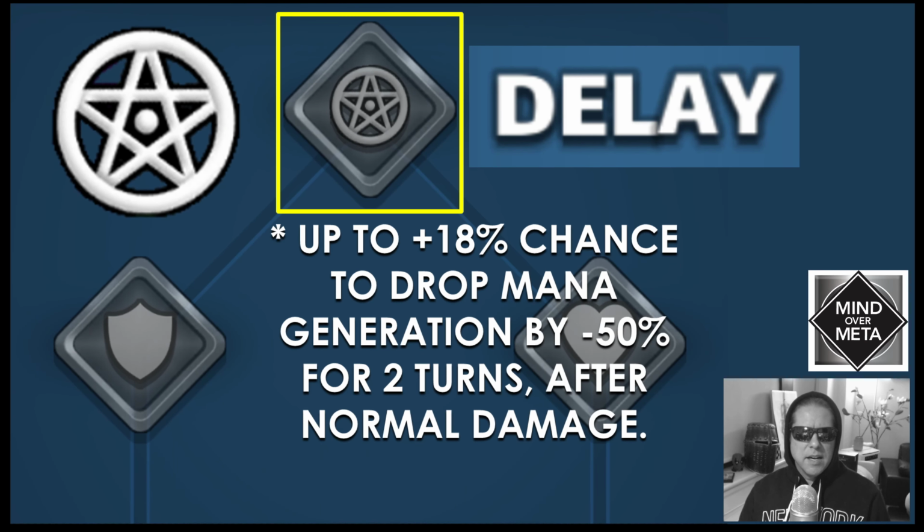So as a sorcerer, her ability is going to be Delay, which if you take her all the way up to 20, is giving her an 18% chance to drop the mana generation by 50% for 2 turns after any normal damage against a target. So that's just a bonus on top of what's already, in my opinion, looking to be a really great hero.